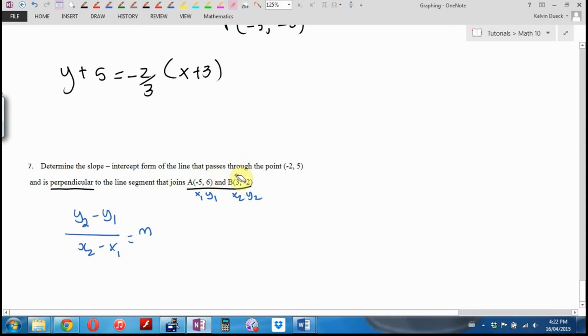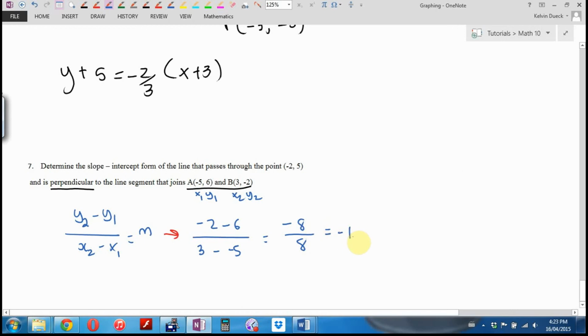Because if you label them, now it's, here's my physics phrase, plug and chug. What's the slope? What's Y2? Minus, what's Y1? Over, what's X2? Minus, what's X1? Holy smokes, this is a fluke. This is going to work out evenly. I almost want to change the numbers and make it yuckier. Negative 8 over 8. What are the odds? I just made them up. What is negative 8 over 8 in lowest terms?